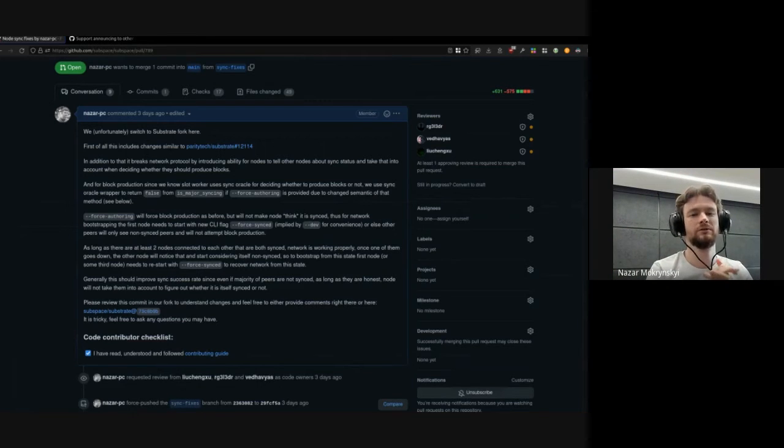And from my discussions with Parity folks, they do not seem to think that it is desirable, at least the way we described it. So for now, we will be doing this and we'll continue having discussions with them. If we can come up with something that will satisfy both sides, we'll be happy to contribute, of course, but otherwise we just need to get it fixed on our side.